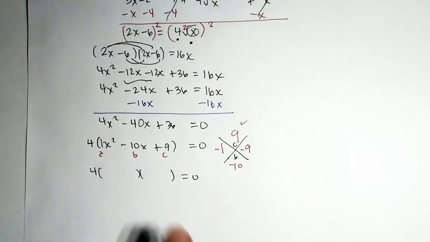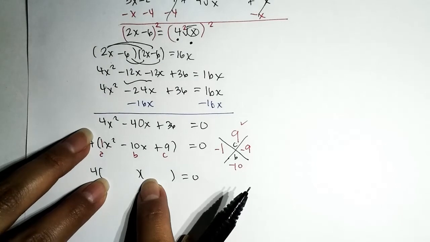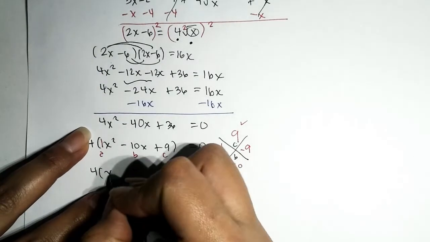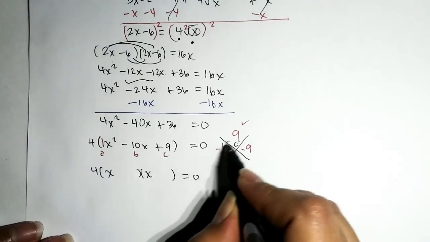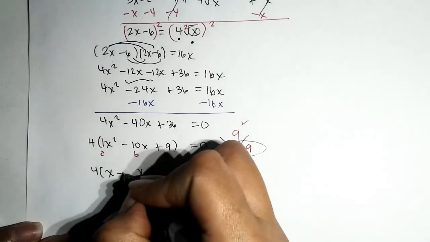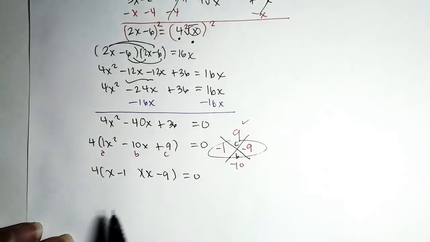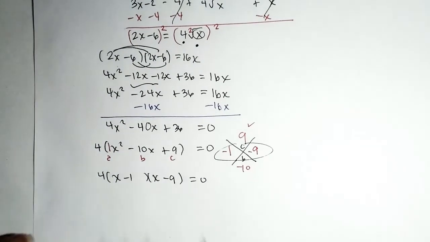All right. So the product of the first terms should give us x squared, and we're going to use the variable times itself. To complete the binomial factors, we're going to use the sides in the x game, namely negative 1 and negative 9. And if you don't trust me, FOIL it out and you should get the same thing.